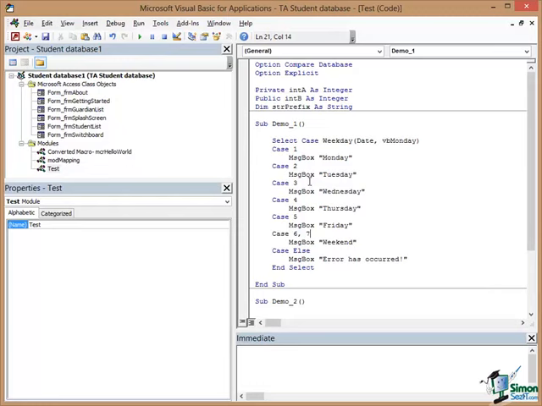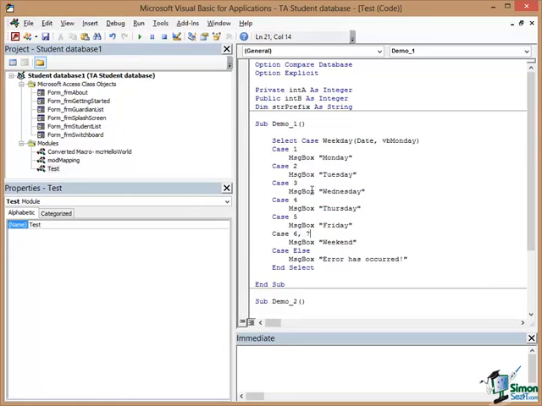I'm not going to go through all of those options now, but if you look up the help and if you experiment a bit with case statements, you'll find that they are very powerful indeed. Similarly, with If statements, you can have much more compound If statements. So we've seen the basic form of If, Then, Else, End If, but you can also have If, Then, ElseIf, and so on, and effectively build up a sort of case statement using a combination of Ifs, ElseIfs, and an End If. So they're the basic constructs for branching within VBA.